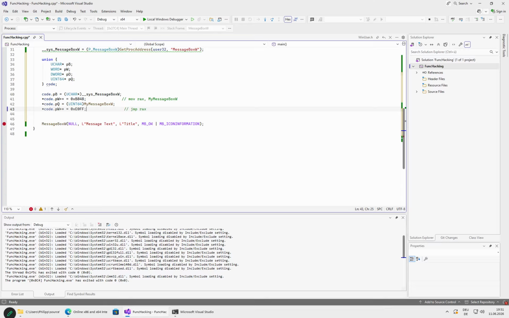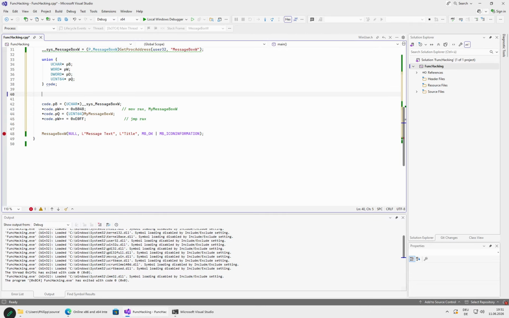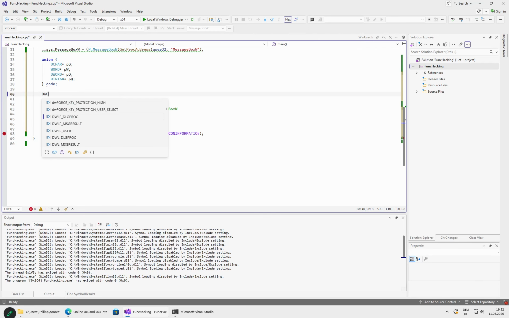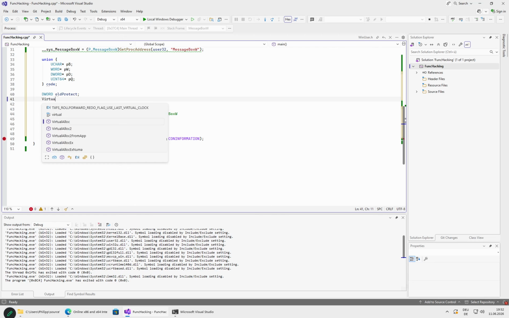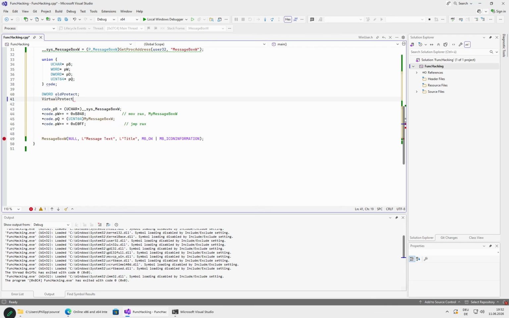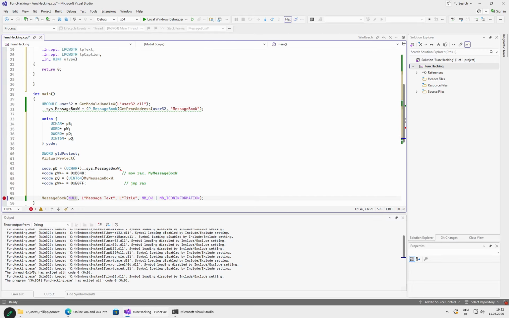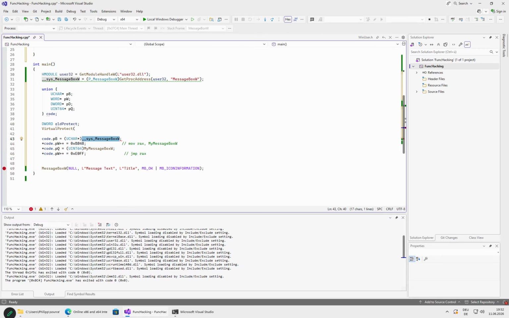And at this point, this is the simplest manipulation we can do. Of course, this will not work, as we have learned earlier. It's probably protected memory, so we first need to lift the memory protection. We can do that with the VirtualProtect function, which takes the address where we want to write something, so it will be this thing, comma.